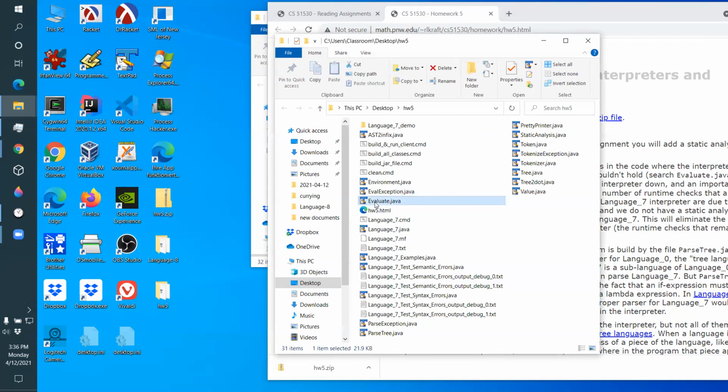This is the interpreter, but it's been stripped down. In here, the interpreter has almost all its runtime checks removed. So you have to go back to the language 7 interpreter to see what all the checks were, and then you're going to end up putting them into this file. Right now, this file is almost empty.